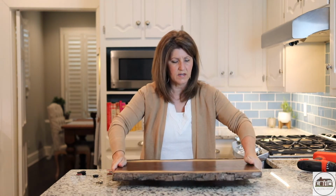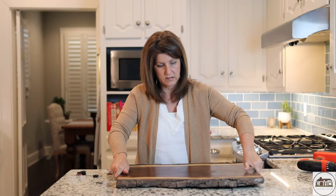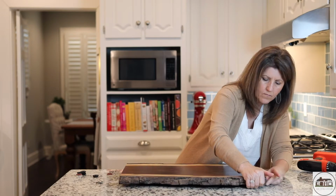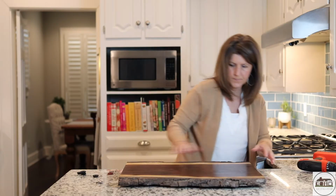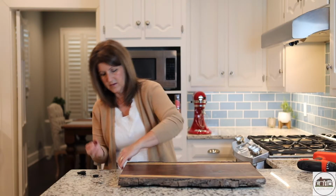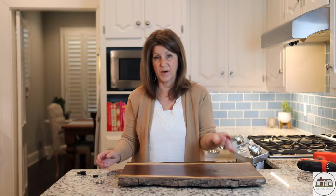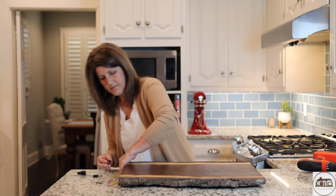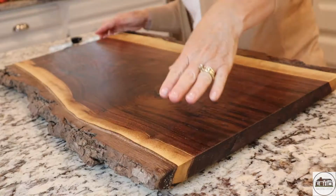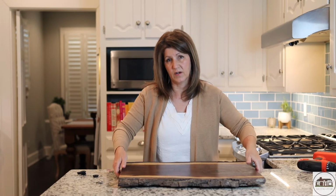Let's see. This is the side we want to use. So I'm gonna put the feet on the other side. But let's check this out first. Put these underneath. Okay, see, it's still not level. I decided that I could use 2 of these. And actually, these are just water hose washers. They're the perfect size to fit under here. So I'm gonna put 2 on one end. And so see, now it's level. It doesn't move. So now I'm gonna turn it over and we're gonna go ahead and attach these.